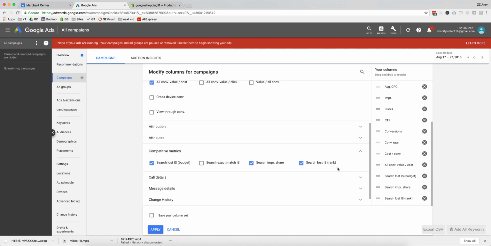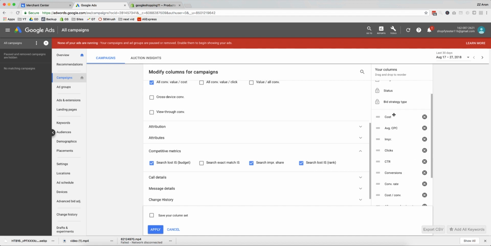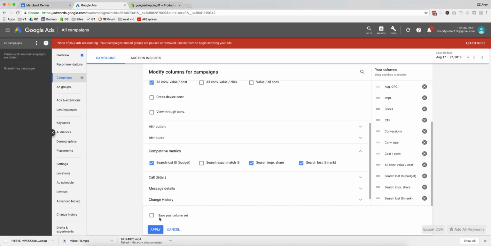Your ad rank is due to a lot of factors to do with click-through rate, campaign history, page load time, and relevance. And there's some other factors there. So you can control this and you can optimize this. So this is what we want for our campaign columns. We want to save your column set. You save it as whatever, your name, save it as Tris. Go save and apply.